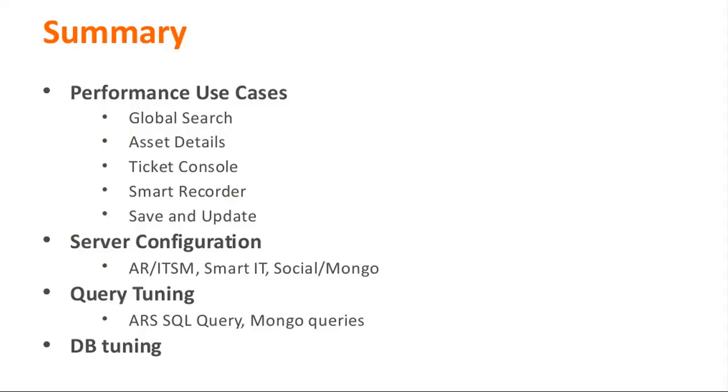So finally, to summarize, we've covered all the use cases that are very common in Smart IT and prone to performance issues. We've reviewed what all components comprise Smart IT and what configurations we should look at. We should make sure we tune the queries, that we don't have any long-running queries hogging the resources, and that we tune the database.